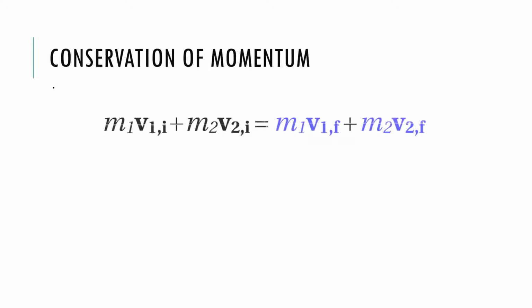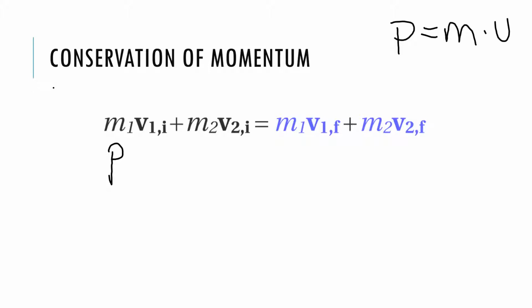All right, so the formula for this is pretty lengthy. It looks kind of scary, I know. But when we break it down, it's really not as bad as it looks. So, for example, m1v1. So we have mass times velocity. That's what we've been learning. It just means momentum. The P means momentum, because momentum equals mass times velocity.